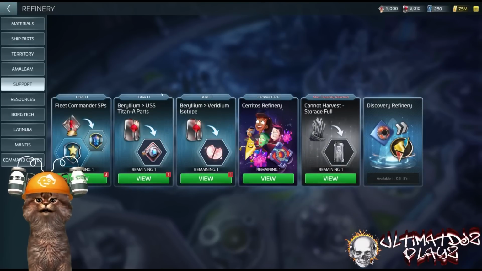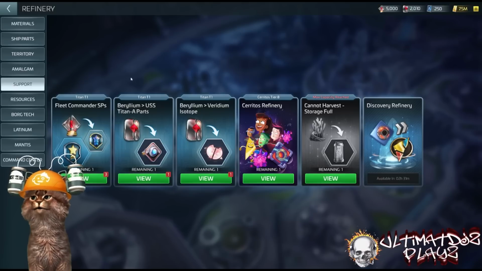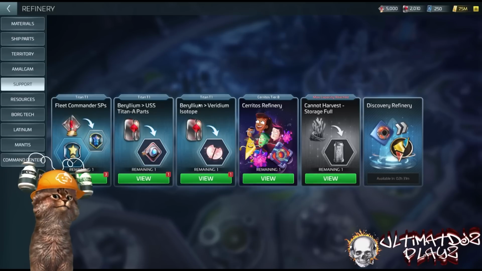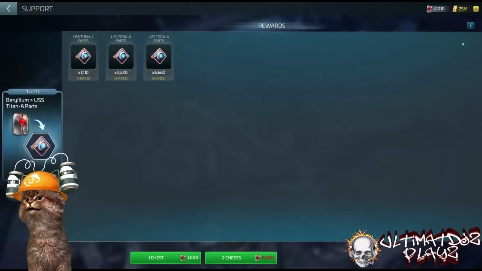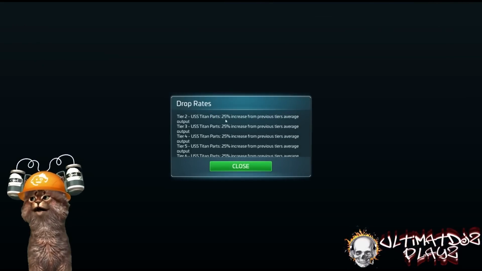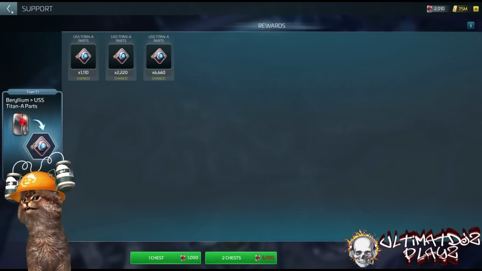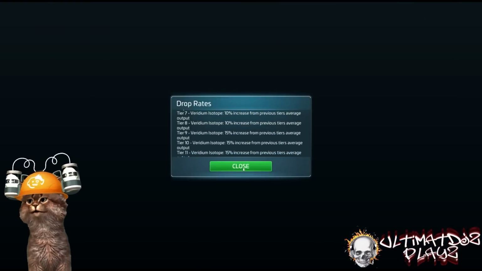What will change, if you take a look in your support tab, you'll see that all three of these bundles, the Fleet Commander bundle and the parts and the research particles, all say tier 1. These are actually changing as we tier up, so we can get more parts, right? We already established that at tier 2, we're going to get a 25% boost to all three of these chance bundles, all right? And same thing for the research. It's going to be a 10% boost to the particles.